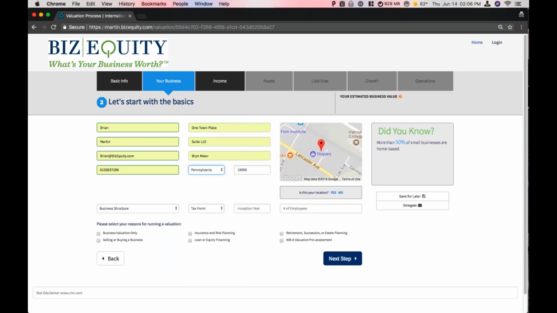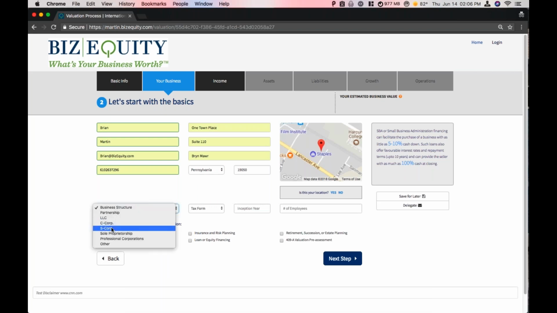So we're looking for the business owner's address and information here. One thing to be aware of, and this is going to apply to any of our users that are promoting their smart link on LinkedIn or social media, or really trying to collect new leads with it, we can make any of these fields required. So name, email, telephone number. That way the person can't move forward without at least providing you their name, their email address, and their telephone number.